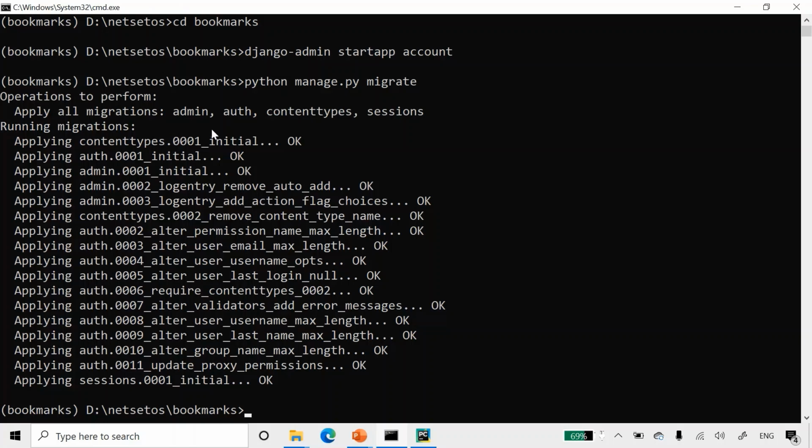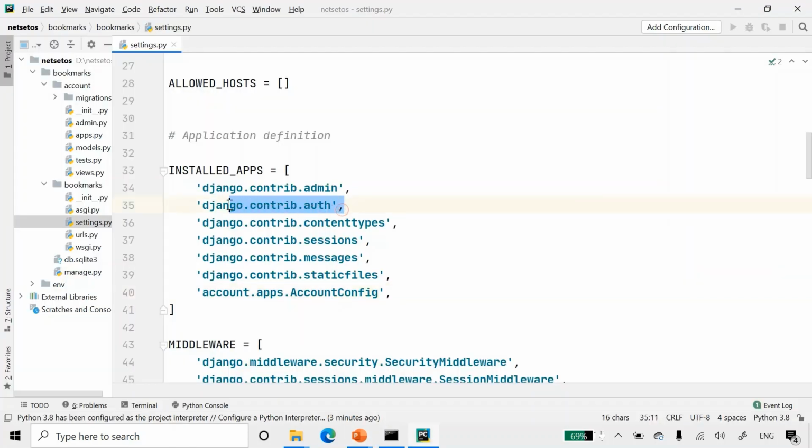Here the authentication framework is located at django.contrib.auth, which is by default in installed apps, and it is used by other Django contrib packages. Whenever we create a new Django project using the startproject command, the authentication framework is included in the default settings of a project. It consists of django.contrib.auth, contenttypes, sessions, admin, etc.